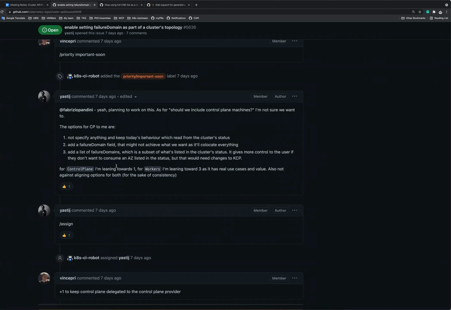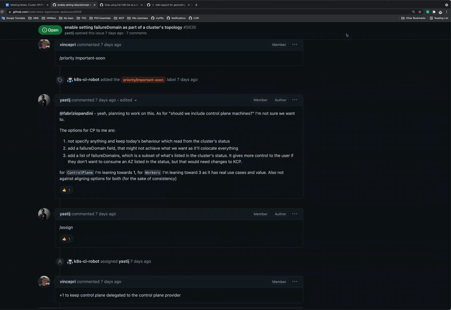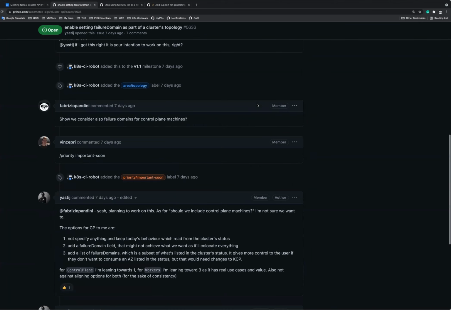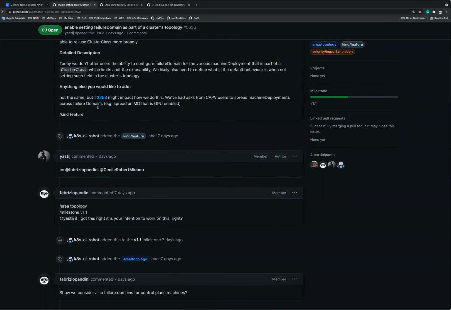And for workers, that's where I think we need to bring up some of the discussions, especially regarding cases where users want heterogeneous configurations for their machines. Say they have GPUs, they have some fancy network cards, but they also want to spread those workloads across AZs. They'd have to create various machine deployments, slice and dice all of the combinations. I don't think that's the ideal case. So that's also something that we probably should discuss. I linked an ancient issue that Andy filed a while ago for that one, but we can treat it as orthogonal, but probably should just keep it in mind.